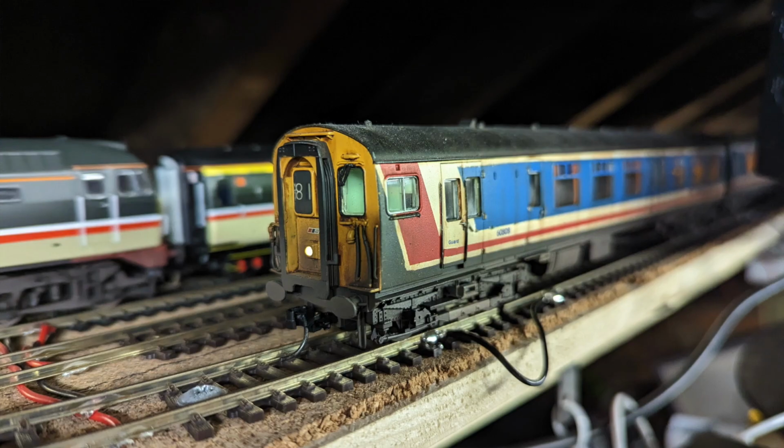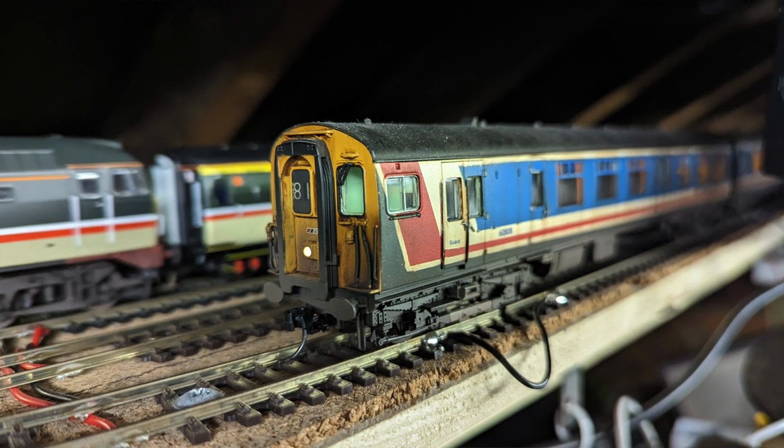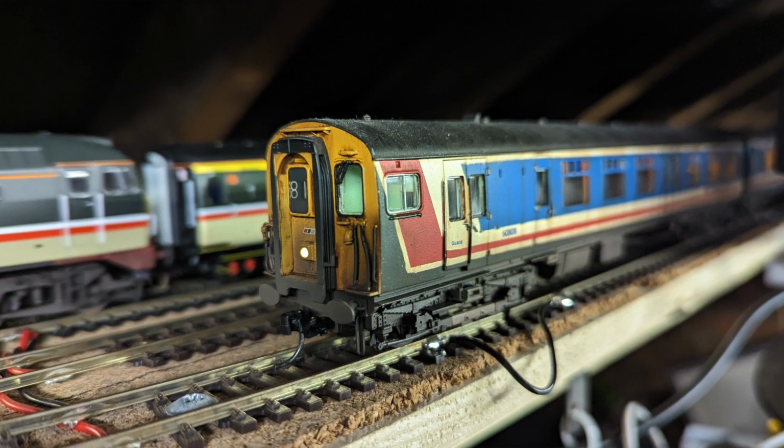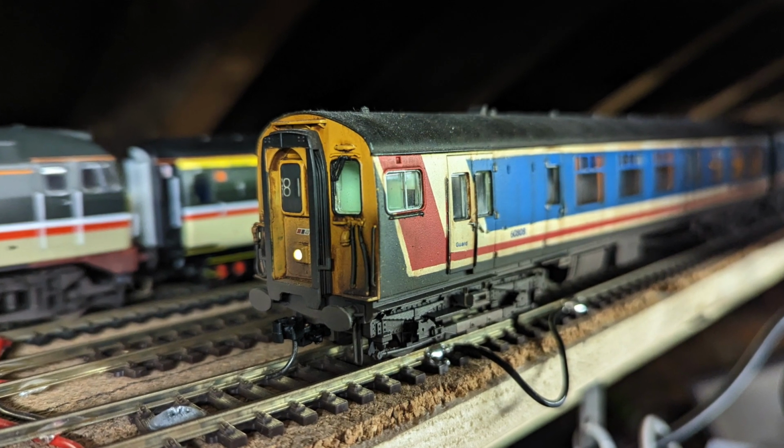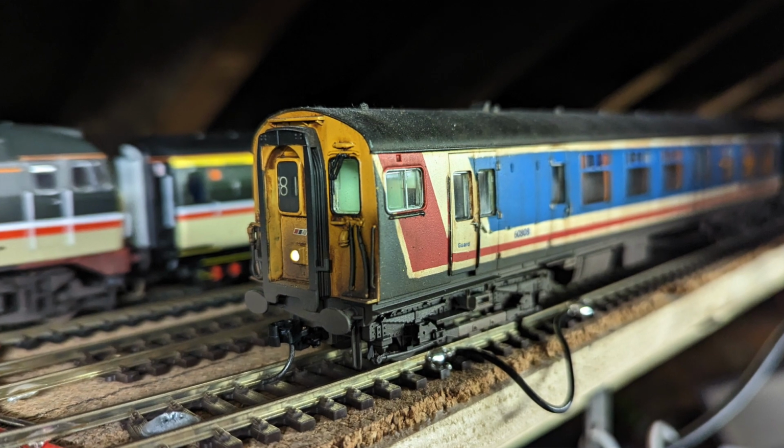So the easiest way to explain what the big difference is: on the unrefurbished versions, which is how it comes as a ready to run model, the guards section is up by the end of the train, so up near the driving ends. On the refurbished models, they decided to extend the seating area right up until the driver's compartment and move the guards van, or the guard section, into one of the central cars, basically just allowing for a bigger space for the guards to go into.